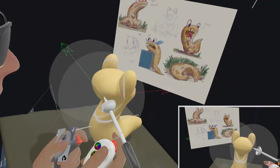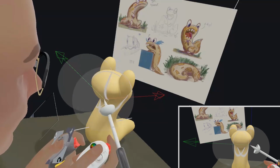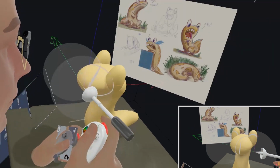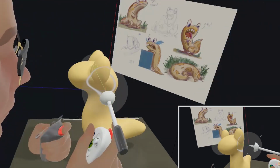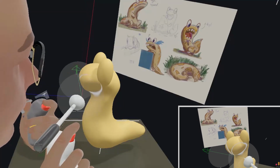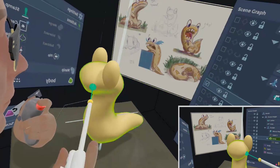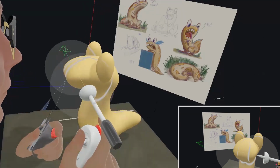So maybe with the eyes in place, I think it's slightly easier to gauge. Maybe the mouth can be pushed forward a bit. And also, I want to keep this only for my active layers, which I forgot to turn on. So it only affects the layer I've selected here, which is the body, so it doesn't pull the mesh of the eye forward as you saw just now.